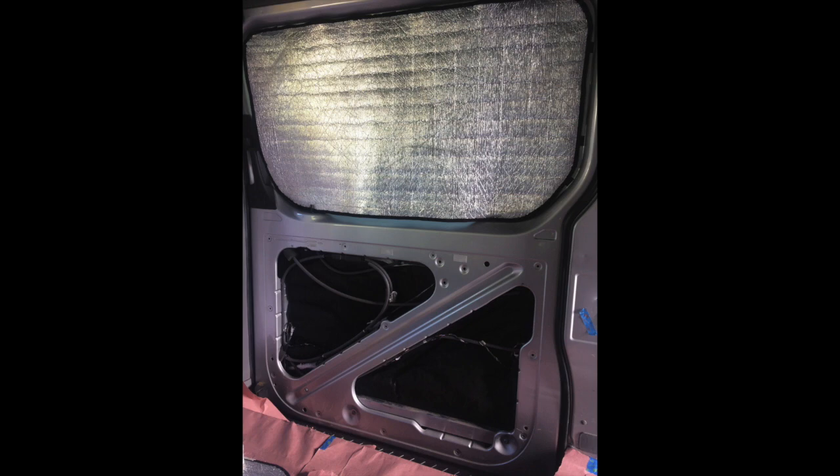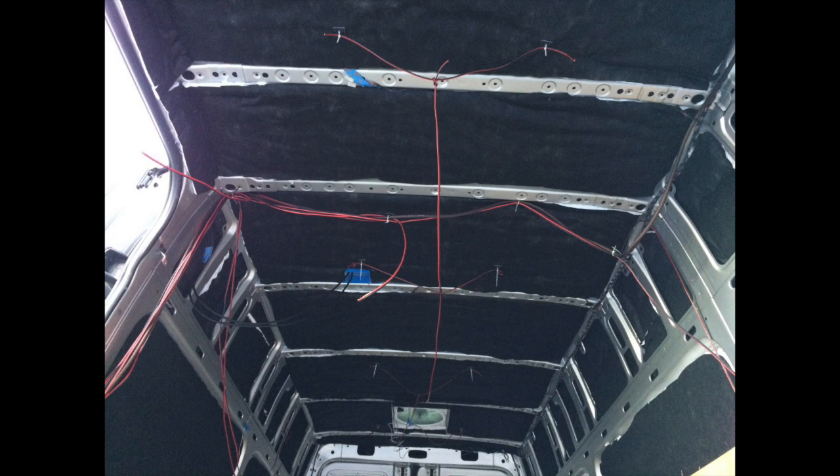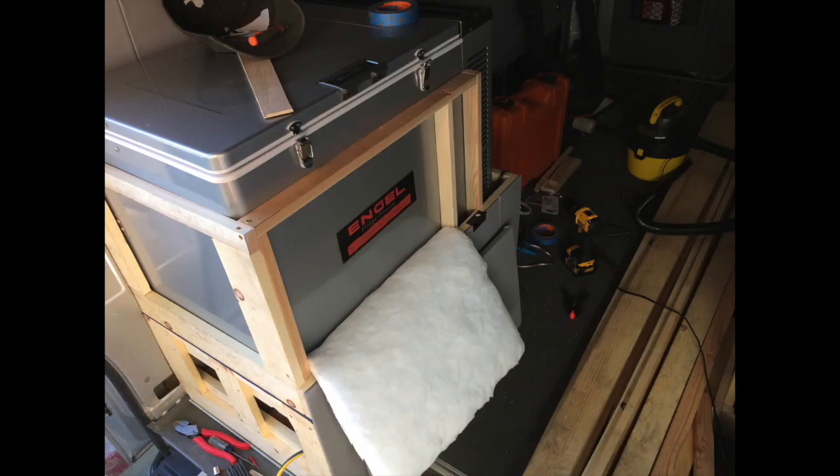From there, it really comes down to what you do in the construction. First and foremost, insulation makes a very big difference — it'll keep it cooler in the summer and hotter in the winter. I had some extra 3M Thinsulate and went ahead and wrapped it around my fridge as well. All of this stuff did get strapped down — it is all very secure and not moving anywhere. The batteries have a pin mechanism on a sliding drawer, pinned in place and locked, so it won't come undone accidentally but I can slide the batteries out for maintenance. Insulating the fridge makes it run a little bit less.